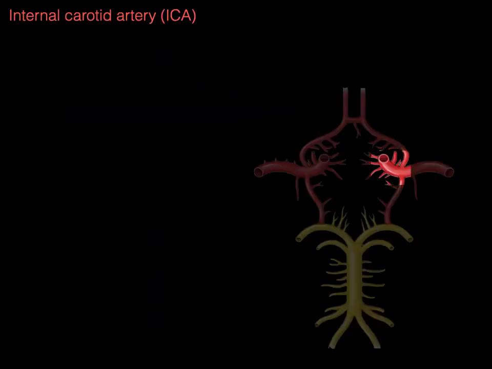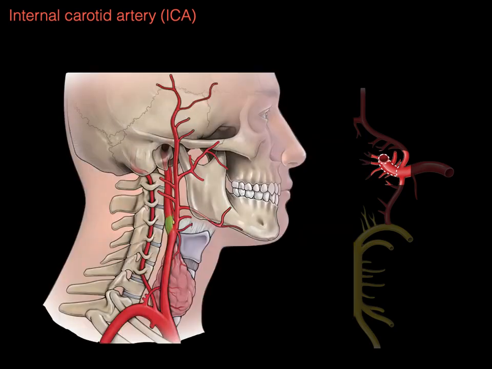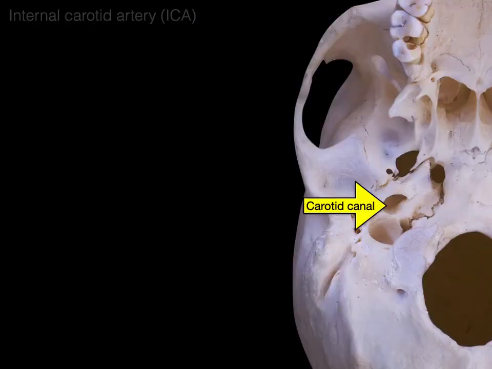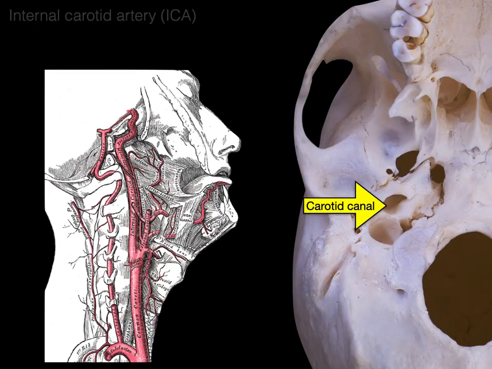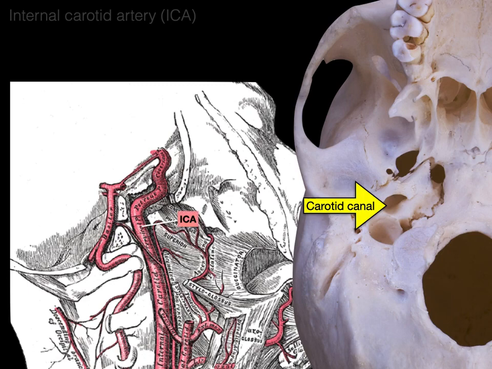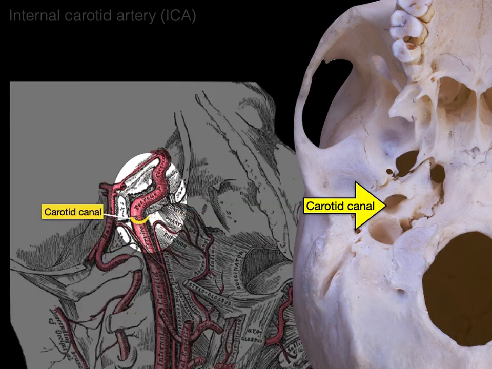Okay, so the internal carotid artery, which is right there in that dashed line, okay? And in this lateral view, the common carotid artery bifurcates into an external and internal carotid artery. The internal carotid artery ascends up and then goes through the base of the skull. And so there's that base of the skull where the carotid canal is. And so if we zoom in, there's our internal carotid artery and the carotid canal, both on the bottom and in the cranial base, and there's the carotid canal in which the internal carotid artery traverses.